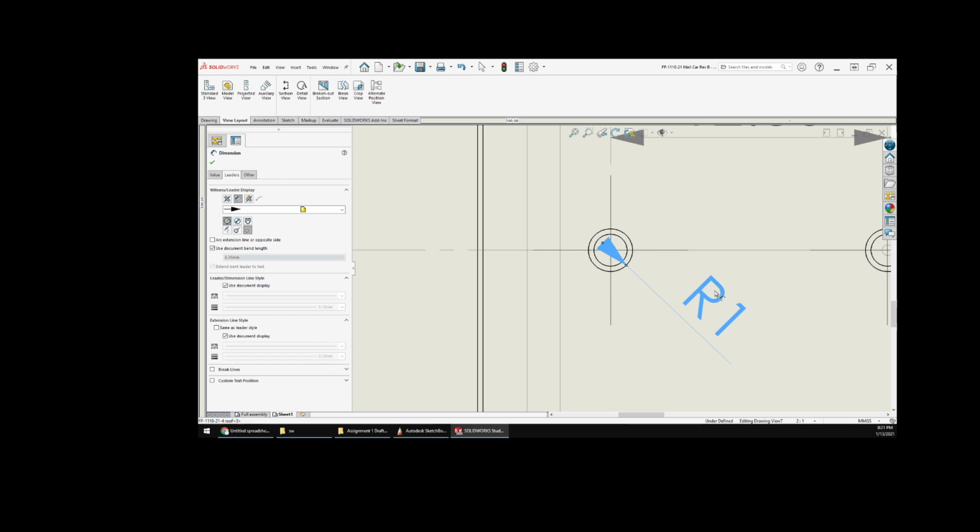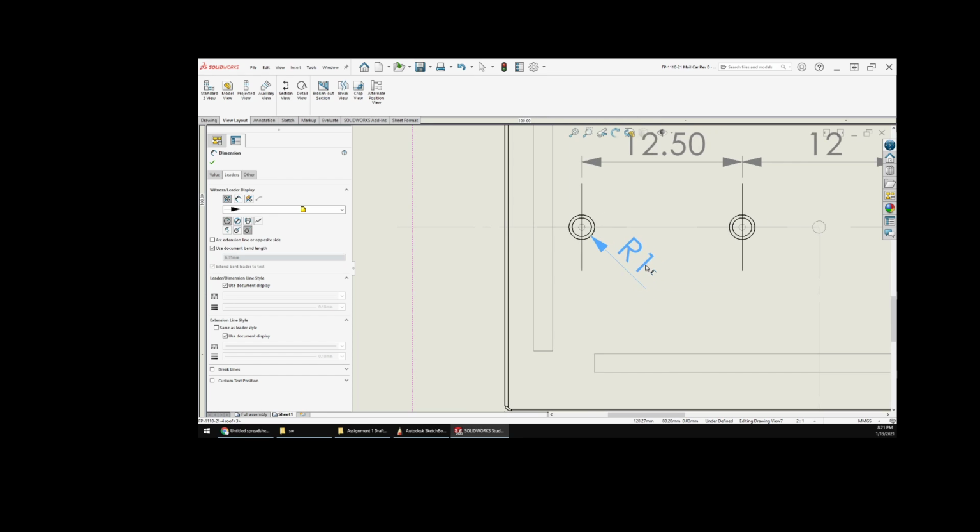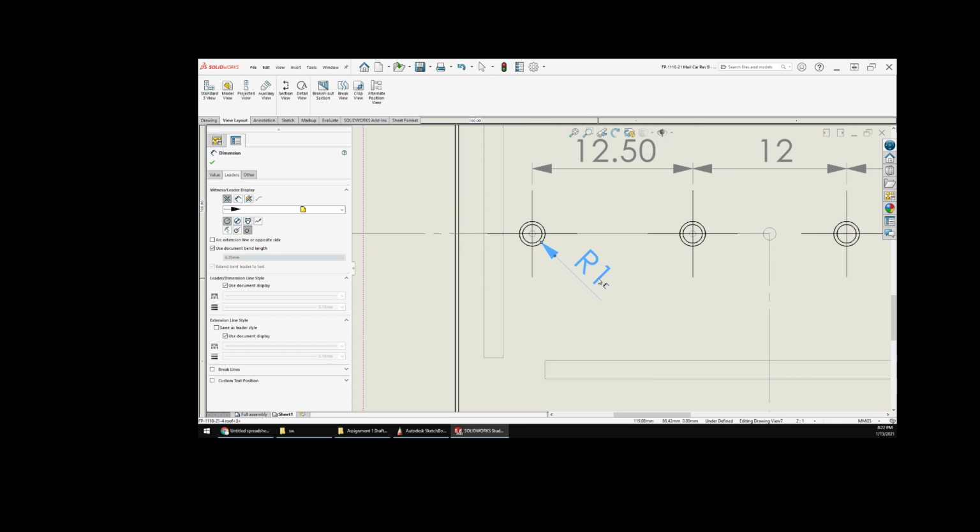There we go. You can see what I did is I moved it so that the arrow was on the outside and the text was on the outside. This is where in the customization, the presets, you could make whatever it is the default. Normally if I set this up properly, I would have that as a default because more often than not, that's the way I'm going to have my dimensions read.